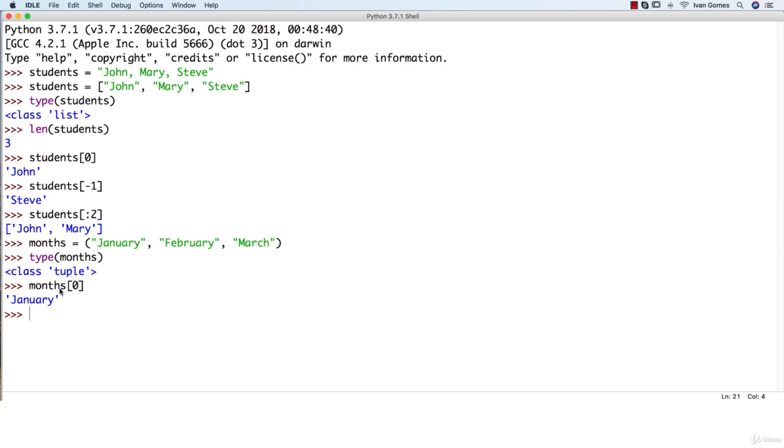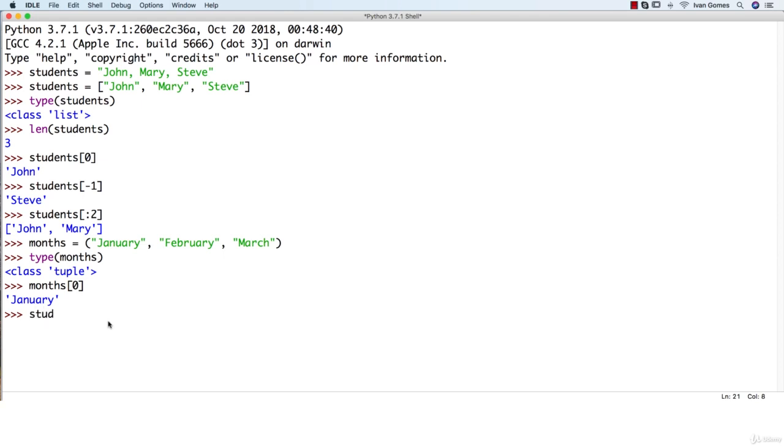So could I use a list to store the months of the year? Sure, but using a tuple is safer because we make sure it won't be changed later, even by accident, which could happen in a complex program. It is important to know that strings are also immutable. So with strings and tuples, we can get the size of them, we can get specific elements, but we can't add, remove, or change elements. But those things are possible with lists.